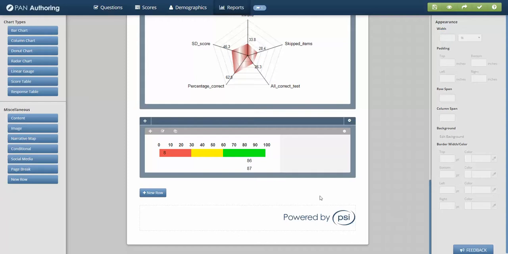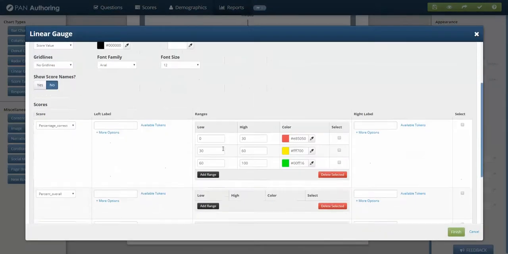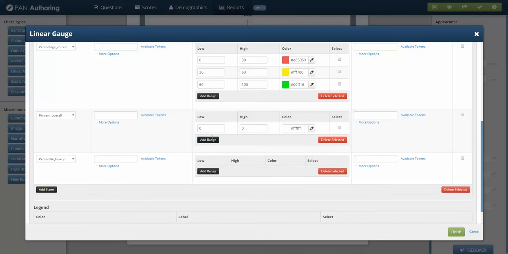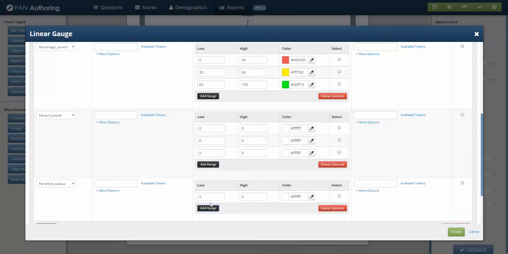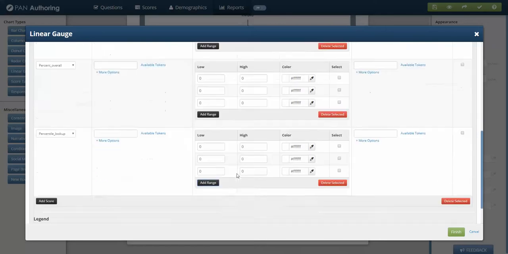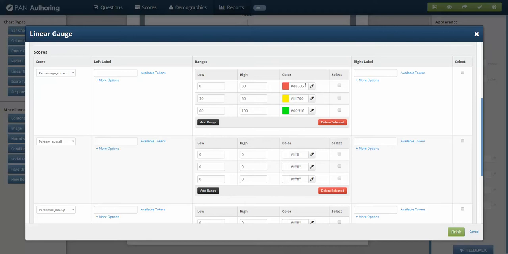We'll see this come to life a little bit. So if I score between 0 and 30, I'm going to show up in a red, yellow, green range. You can see how this plays out. The other two lines on my linear gauge don't have anything, so I can choose to copy these, and this will take a second, but we can see these start to look better. So I'll start by copying my red colors, and then I'll fill this out quickly.